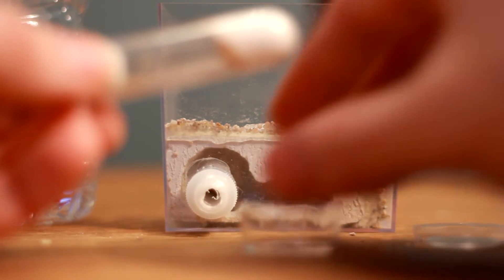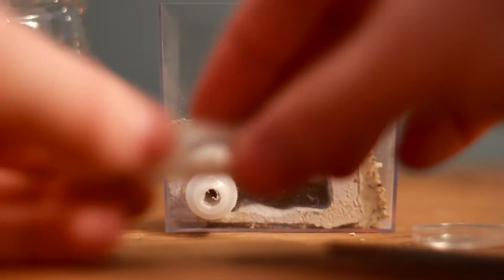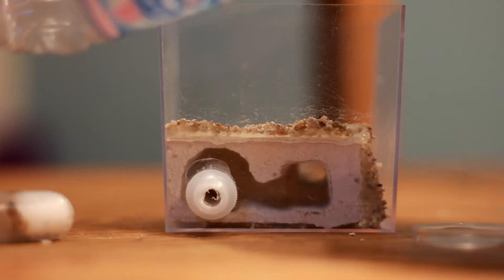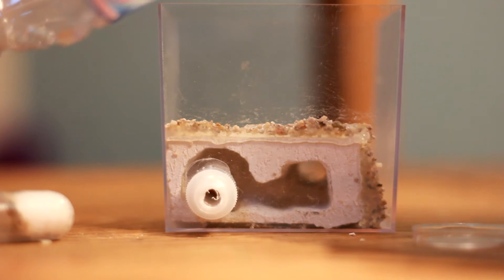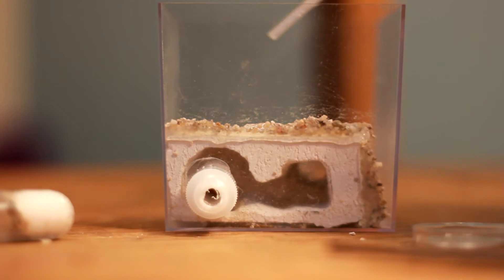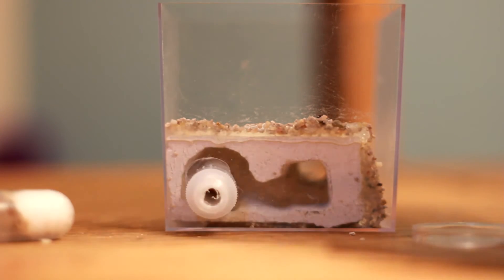We'll hydrate the nest a bit. I'm going to use the pipette, just grab a bit of water here. Not too much, I'm not going to hydrate it too much, because with Lasius flavus they like hydration but they don't like it too much. We'll just add a few drops on top of there. Maybe I do need a bit more, it didn't suck in at all.